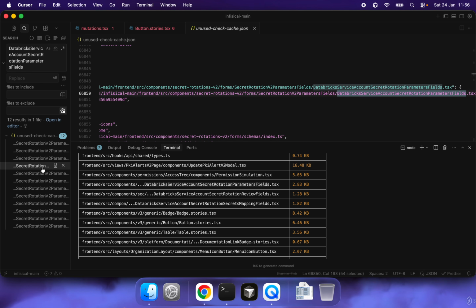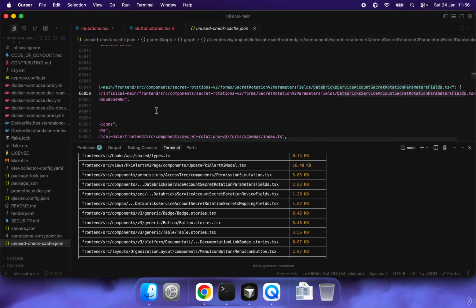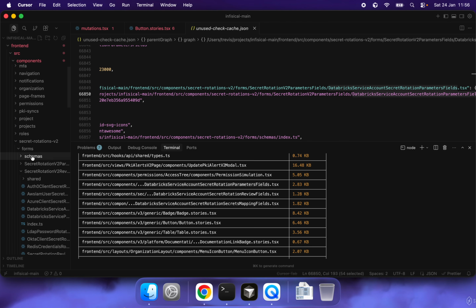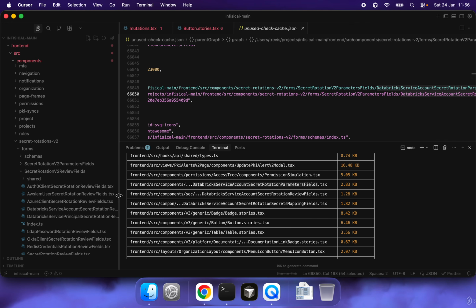Click on, which one is it? Databricks service accounts, secret rotation parameter fields. Okay, so it's in the secret rotation v2, so let's go all the way there.